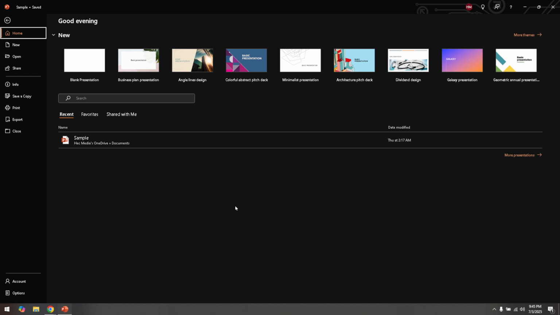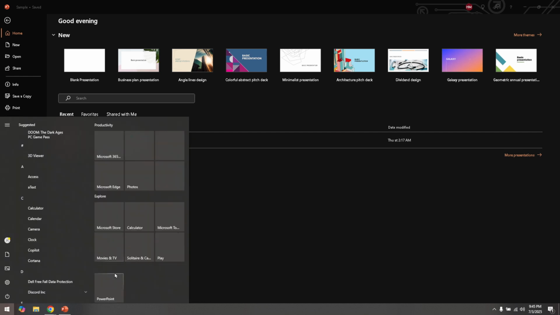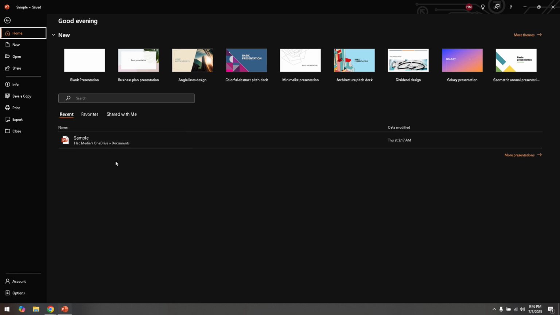First things first, you need to open PowerPoint on your computer. This is where all the magic begins. Once PowerPoint is up and running, the next step is to navigate to the specific presentation where you'd like to copy slides. This could be a presentation you have previously created or one shared with you. Once you have the presentation open, take a look through your slides and decide which one you'd like to duplicate.